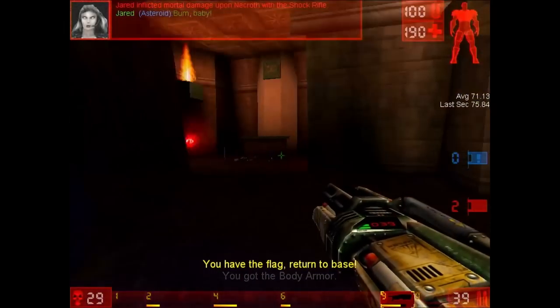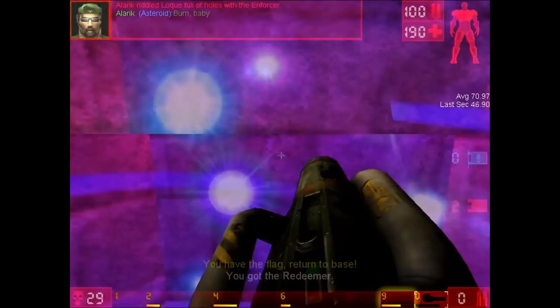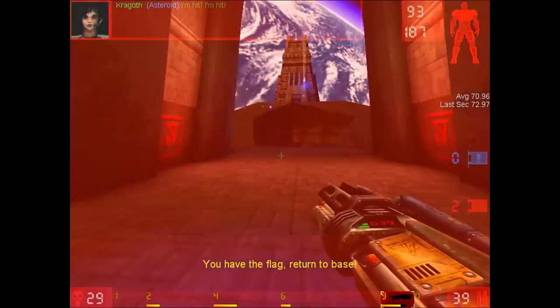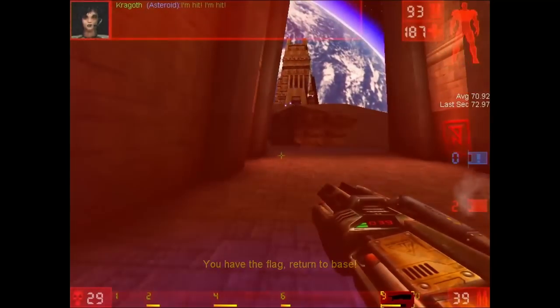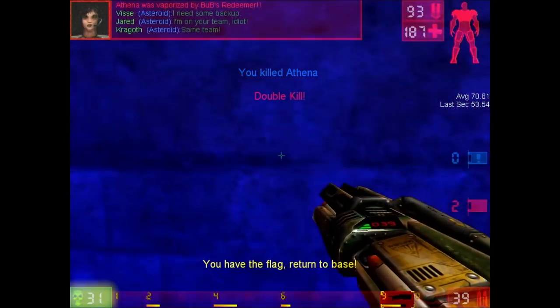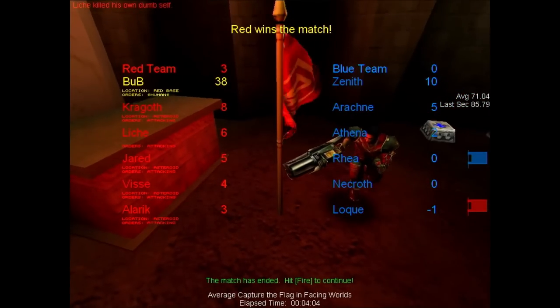Unfortunately, the card is not flawless at 183 MHz and a stock voltage of 2.6 volts. For reference, a Voodoo 3 3500 demands a voltage of around 2.75 volts for this frequency. The card would probably work at such high voltage, but I feel this would push the card beyond its limits and reduce its remaining life expectancy.